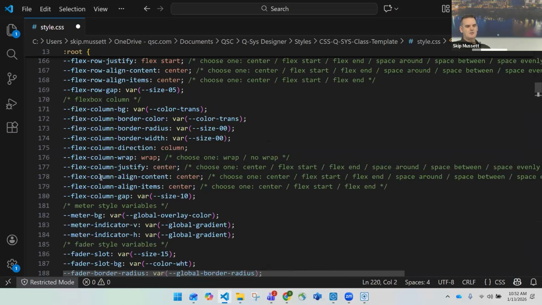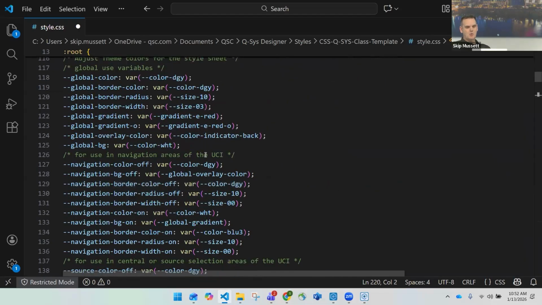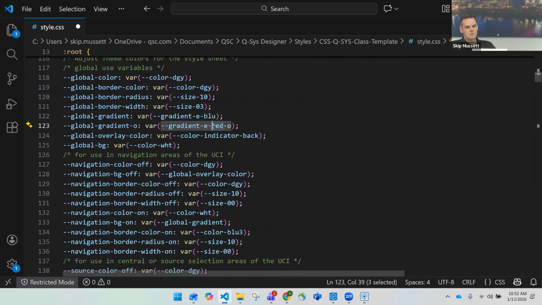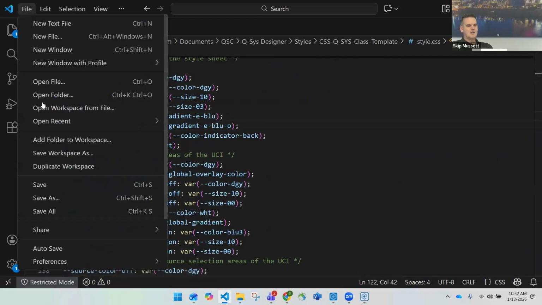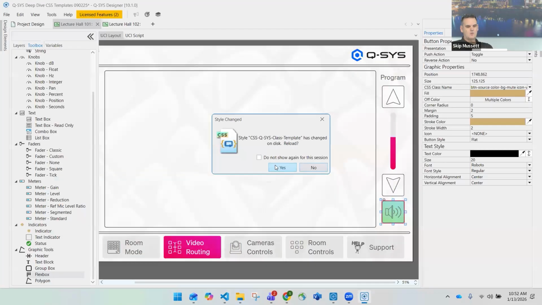If I'm changing, I can change my global. As a matter of fact, they're all red right now. Dan, let's change them all to blue, whoa, that's crazy. Blue. I think it's e-blue. And then I hit save. Now I've reopened this file again. Oh, cool.